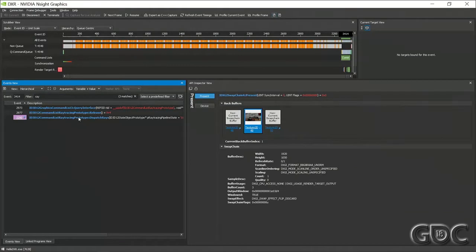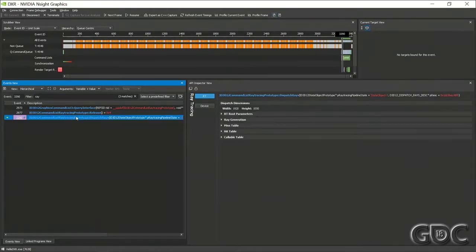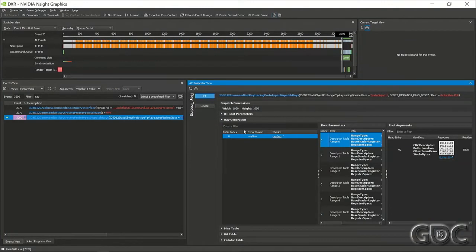And so I'm going to look for my dispatch rays call, and this is the call that you basically do to kick off that initial set of rays that are going to represent all the rays coming from your eventual render target. Your first shader that's going to happen is your ray generation shader. This is the thing that's going to generate all of those rays. It's going to be the shader that declares where all those rays are going to go.